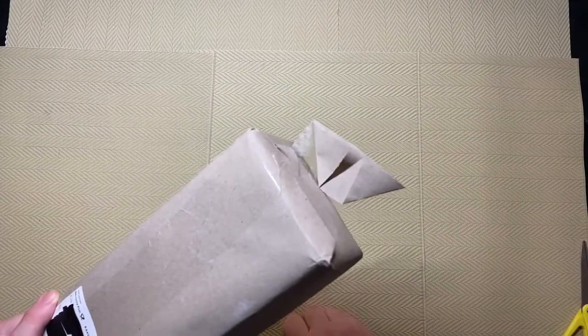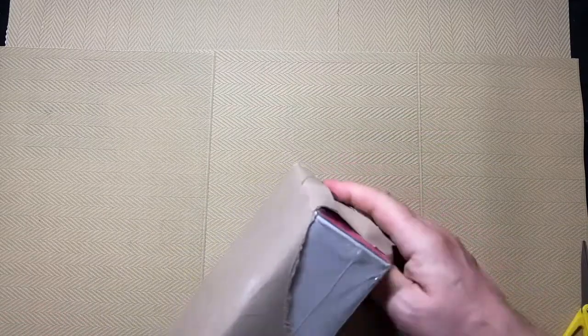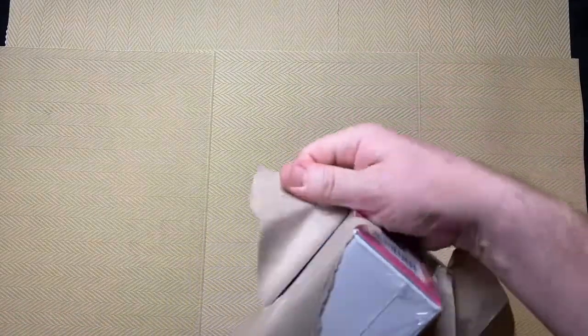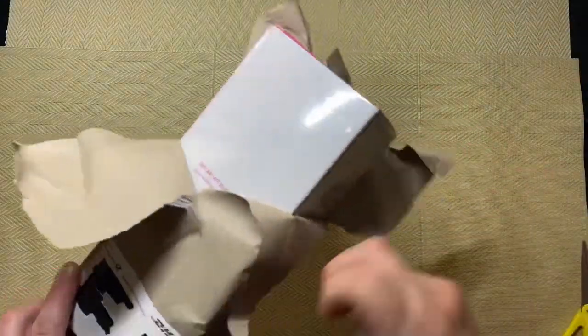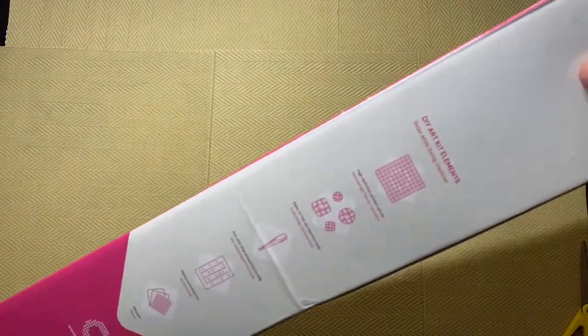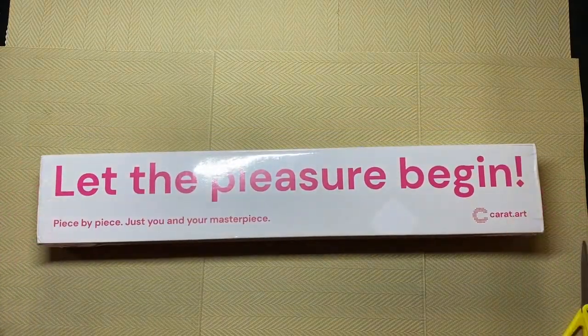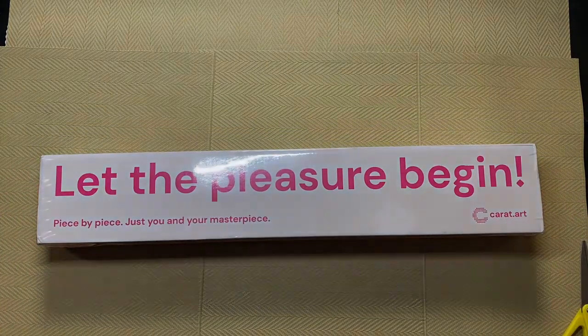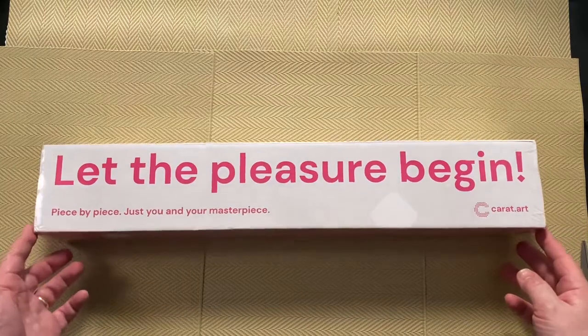So we'll get straight into it. I keep talking about getting sharper scissors. I will do it eventually. I only remember when I start opening things. So, just brown paper wrapping, and as you can see, the diamond painting is boxed. It comes in a pretty sturdy box. I think I'll actually switch this overhead light off just now. It's a bit better. So here we go. Let the pleasure begin.